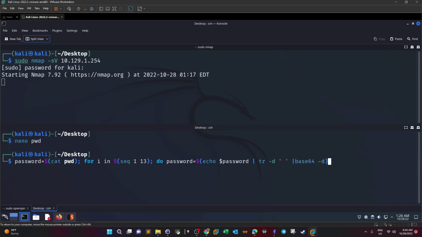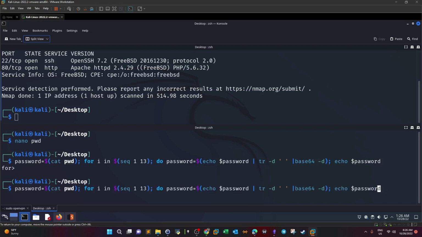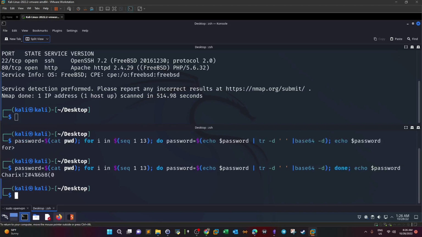Okay, and lastly we're going to echo the contents or the output here. Oops, we forgot the done here. So before the echo here, we have to do done and echo.